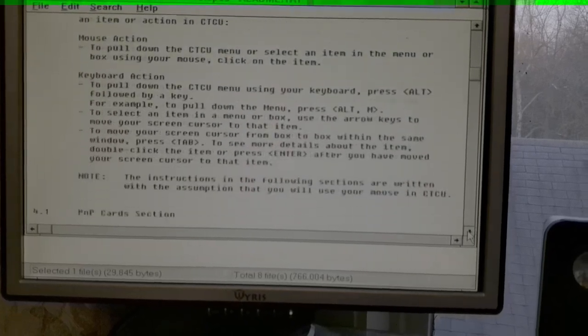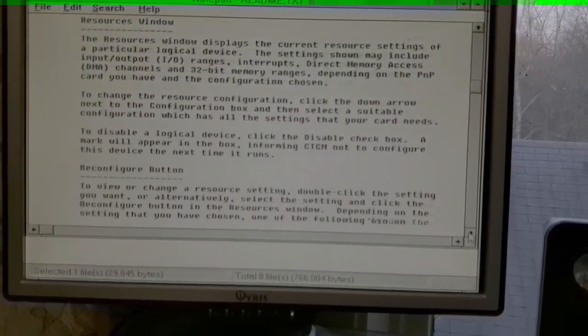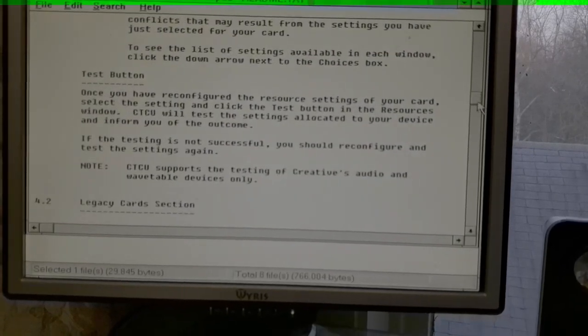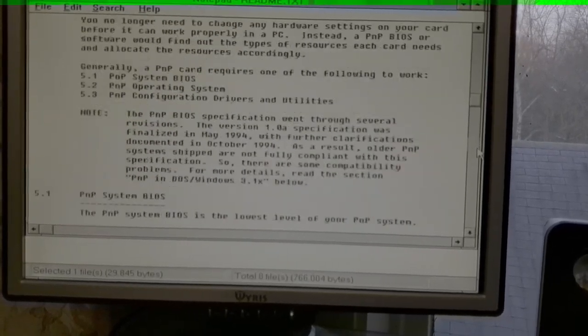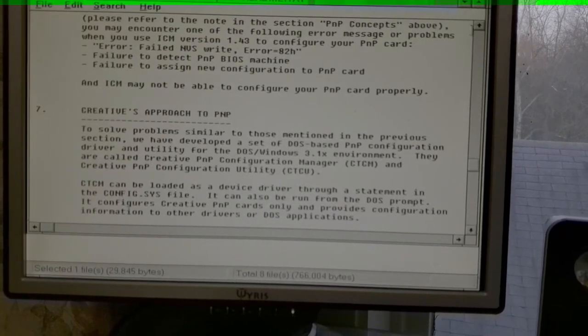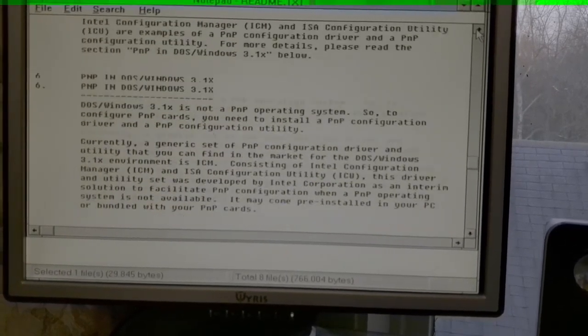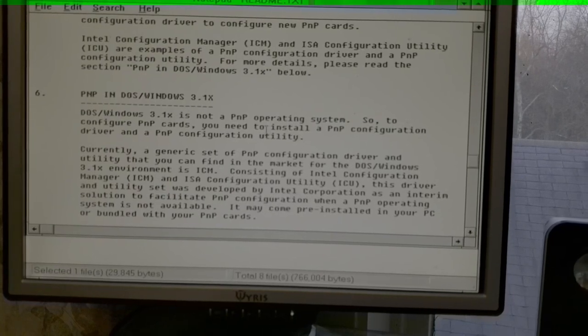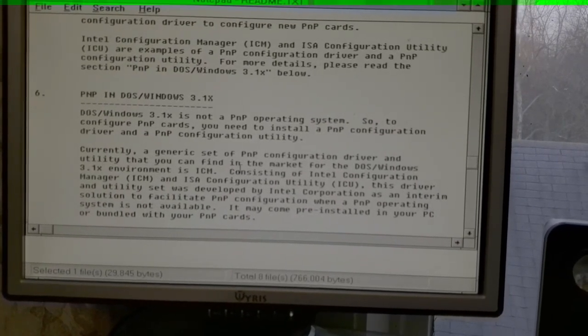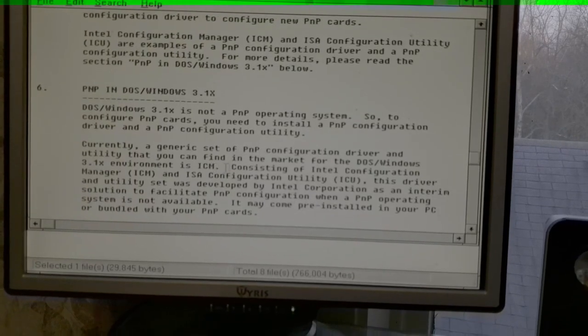CTCU interface. Let's see. I should just love classic Windows. Out of PnP, zoom, install, blah blah blah.